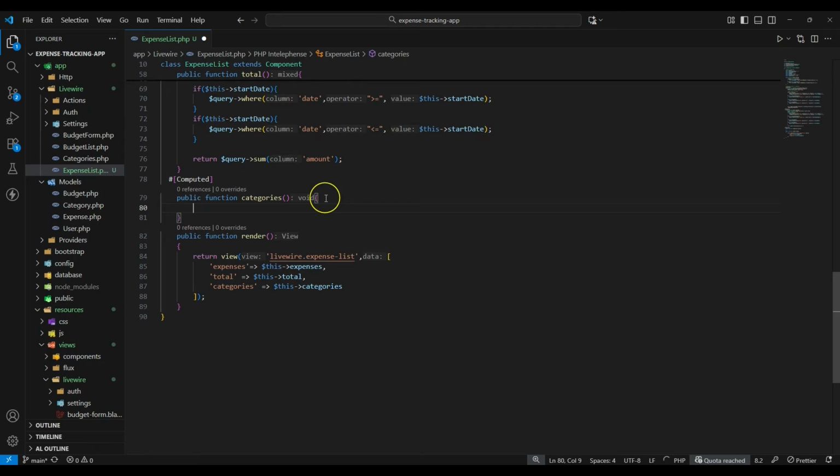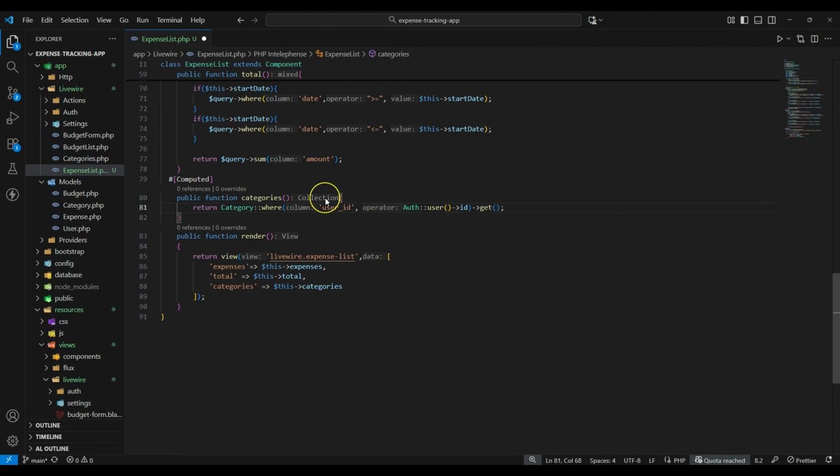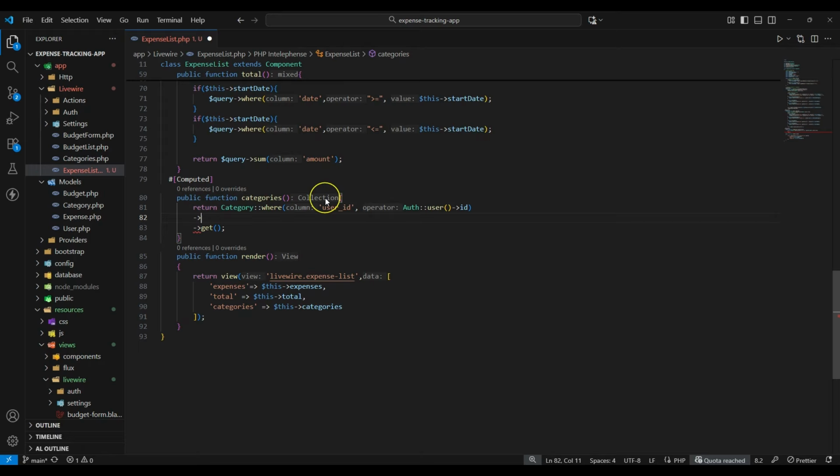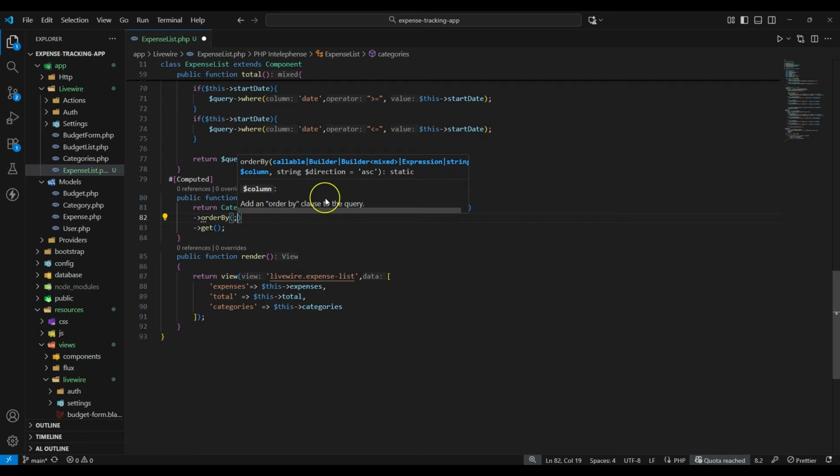And after that, now we need just to return the category model, okay? And then we can just say where the user ID equals to the user ID of the logged in user, and then we need to order by the name of the category, okay?